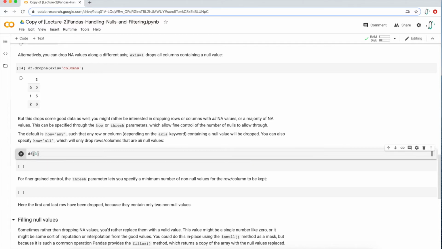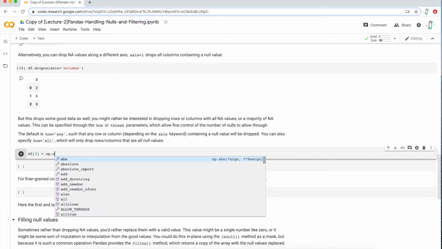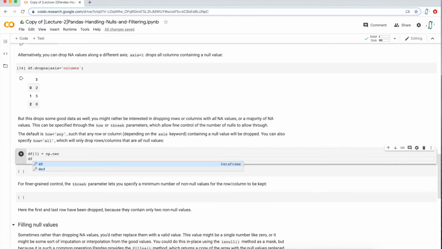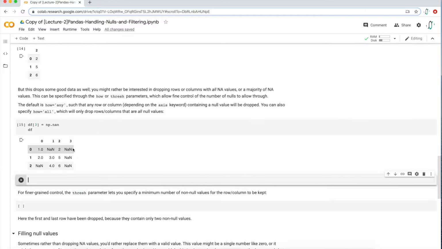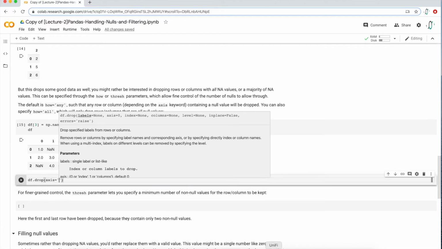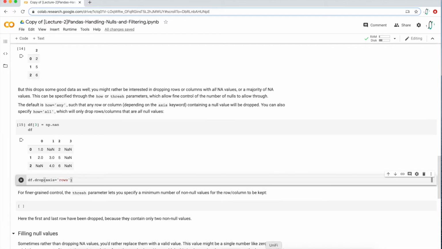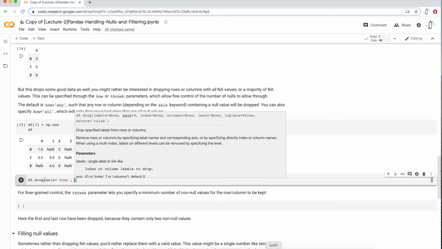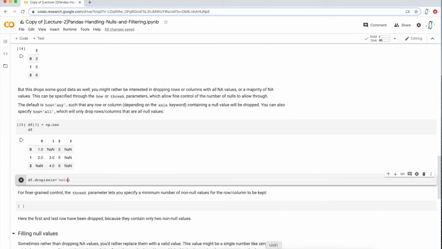I'm going to just tack on a column of null values here. So if I do that, now I get a column, this last column here with all null values. All right, so now let's play around with this dropNA method where maybe I'm going to drop by rows instead of columns. Actually, let's stick with columns, sorry, because we want to actually drop this column.